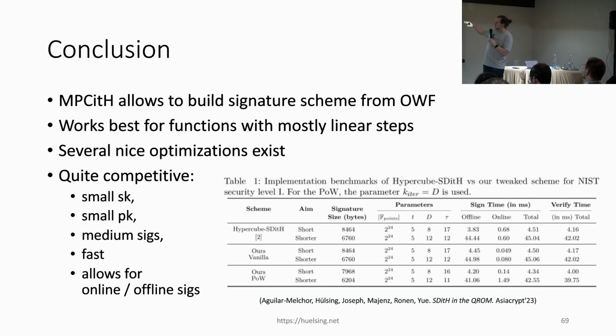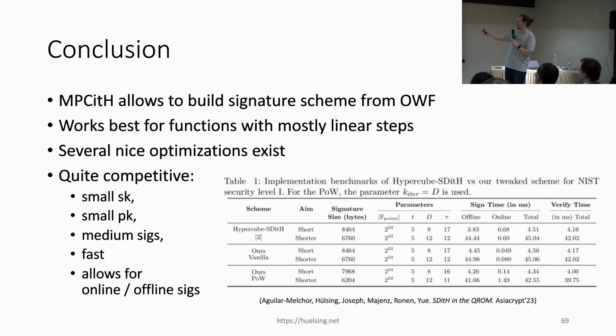And looking at this, we actually get quite competitive schemes. So secret keys and public keys are really small. The signatures are in a medium range. You don't get as small as Dilithium or Falcon, but you can by now meet SPHINCS+ at the same security level. This stuff is also relatively fast, so we're talking about a few milliseconds. A bit of a drawback is that verification takes as much time as signing, which in certain settings can be an annoyance.